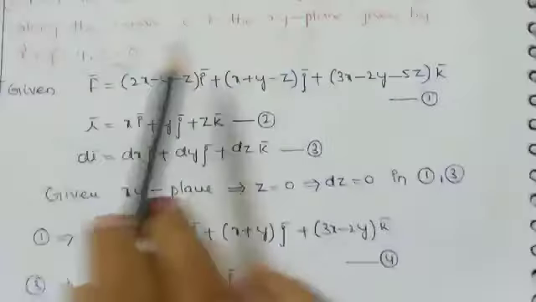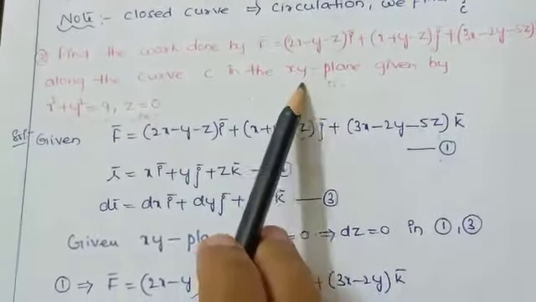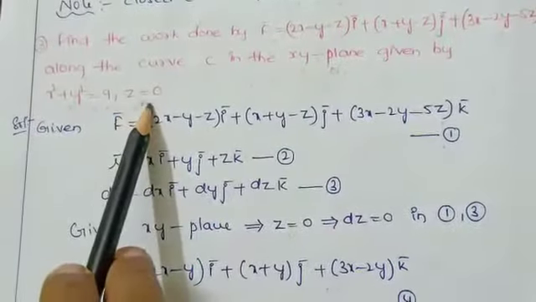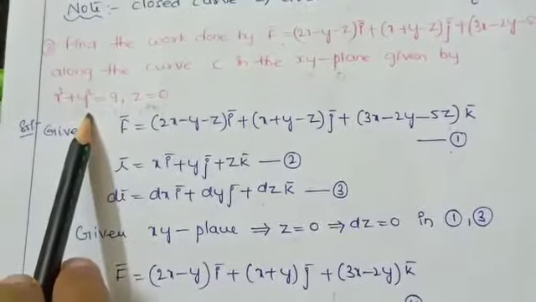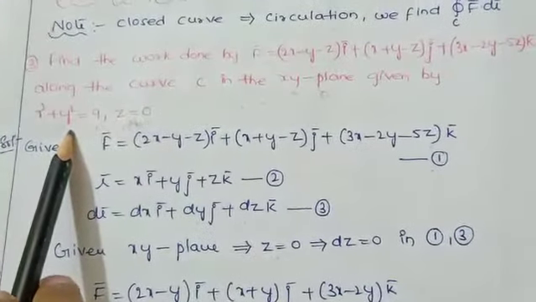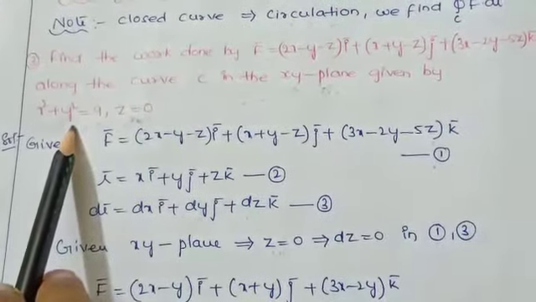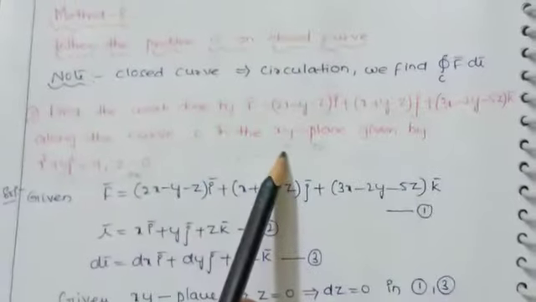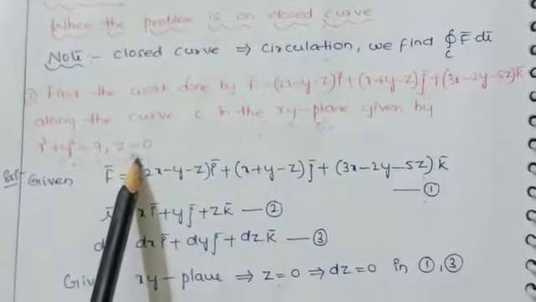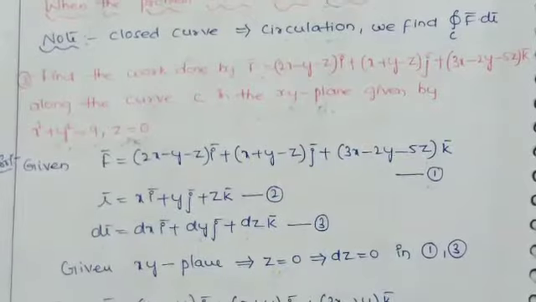In some cases, by printing mistake in the question paper, if you are getting that xy plane is not given, z is equal to 0 is not given, only f bar is given, circle equation is given, then you have to understand that the circle equation will be always on the xy plane only. You will be having only x comma y terms in your circle equation. You will not have z value here. So in case by any mistake, if xy plane z value is not given, then you understand that z is equal to 0 and you proceed your solution here.